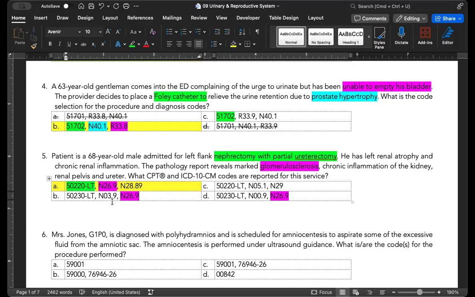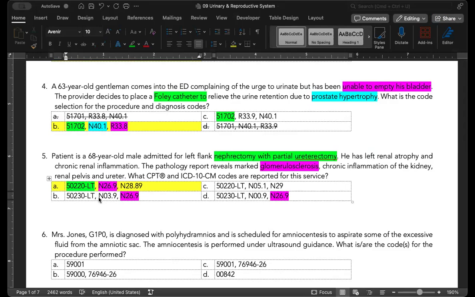I'll have to look and see if I can get a clearer explanation as to why it's the N03.9 versus that N28.89, because I'm not 100% confident on the rationale that they gave us. So I'll have to look into that a little bit and get a clarification and an update posted if it's going to change. If it's not going to change, then I'll give you a clarification as to why it should be that N28.89 versus the N03.9. Does it make a difference if we go disorder?